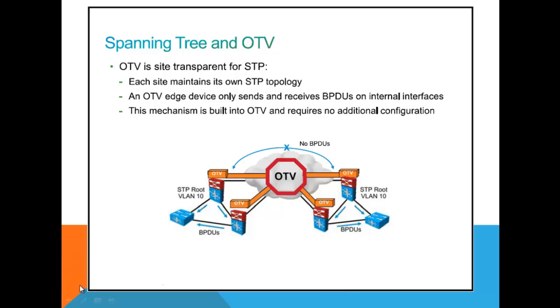Now about the STP. Here I got STP running to prevent loop. Here also I got STP. Now are they same? No. The STP is local to the LAN. Though you are forming LAN between this remote device, the STP is not going to be between these two different data centers. STP scope is only within this internal LAN, only on the internal interface. The BPDUs are not sent over OTV. So no BPDUs are sent over OTV.